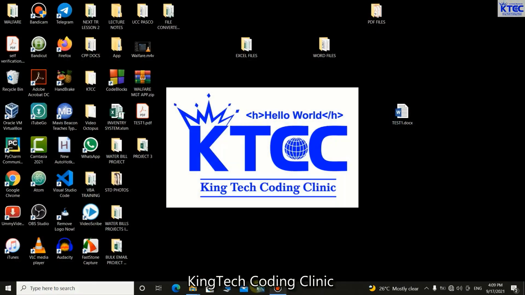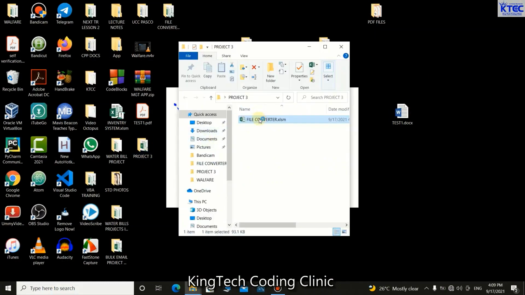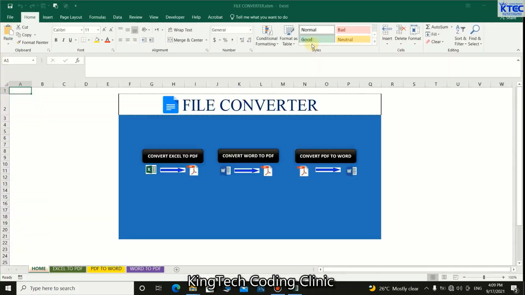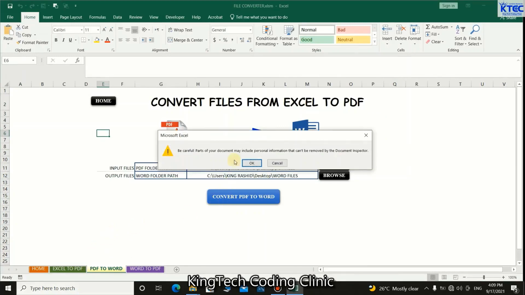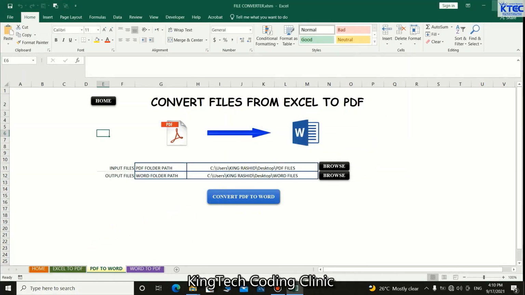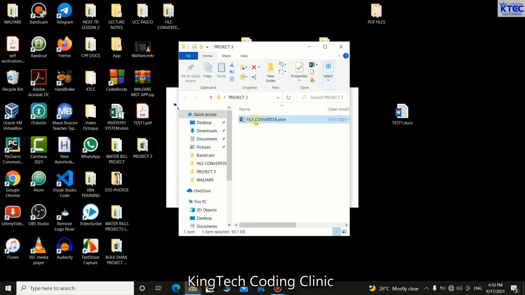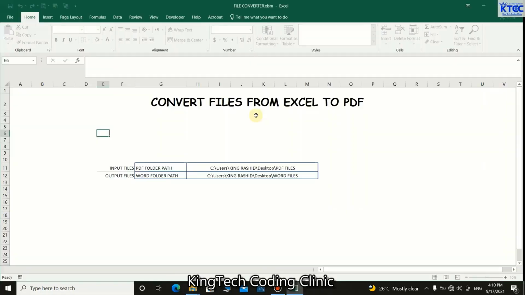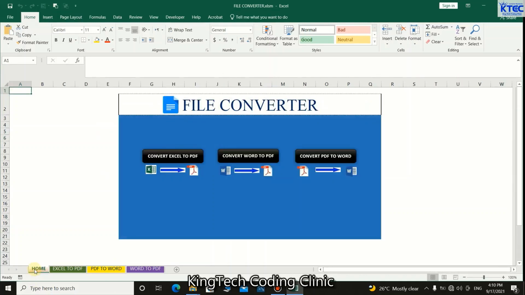And what's going to happen is that, okay, let me just do that once again. So let me just open it once again. It goes to the home page. Let me be on this particular sheet and then Control S to save and see something. Okay, so let me close it. Let me relaunch it again and see how it's going to be. You can see that after saving it's on this particular sheet, right? But we don't want it like that. We want it even after saving. When we open the workbook, we want to be on the home page with even a welcome message, right? So we can do that easy, right?